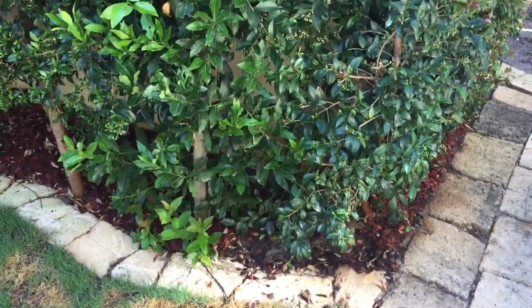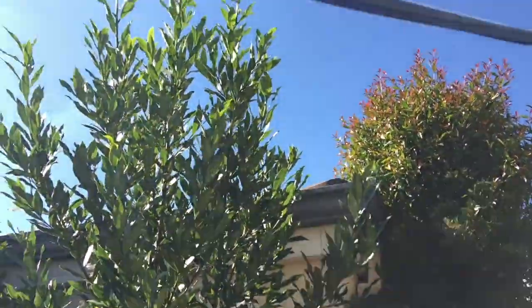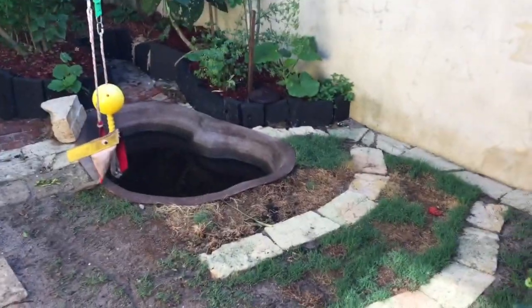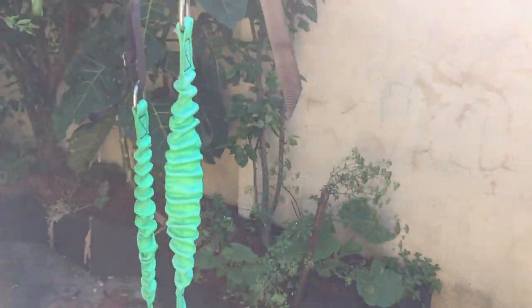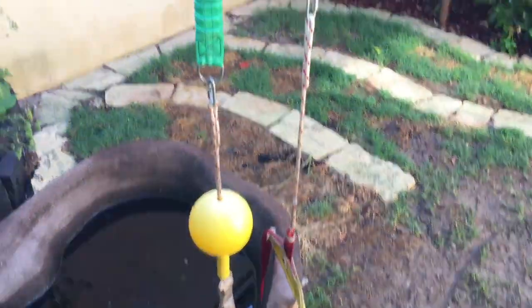On this side of the garden, we have a bay tree, and bay trees can go pretty tall. The secret, of course, to anything is to just keep it pruned, but that's an excellent herb whenever you're making a silverside or lots of other cooking, stews, soups, throw in a couple of bay leaves. And of course, the swamp for the puppies and their two playthings over here so they can sit there and jump up and down, getting wet and having all their fun.